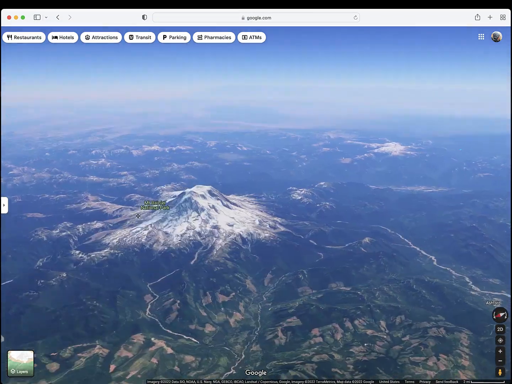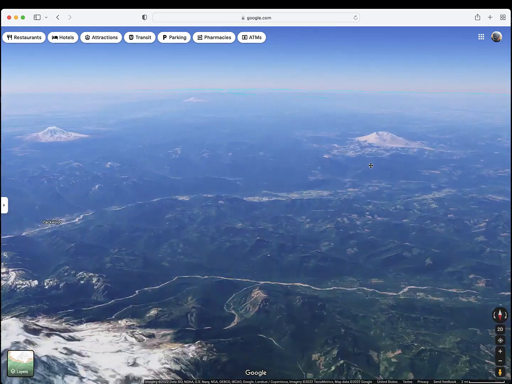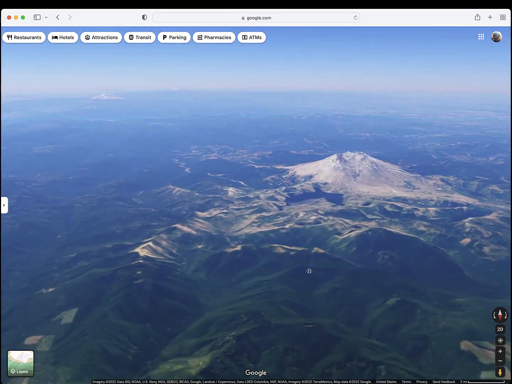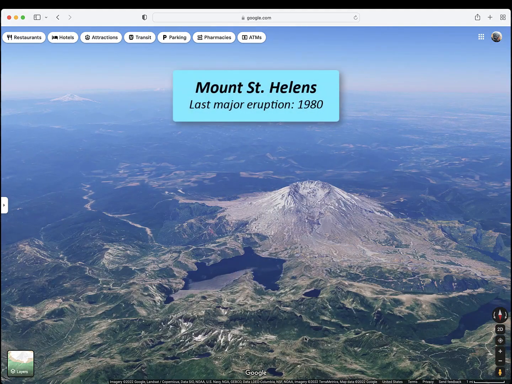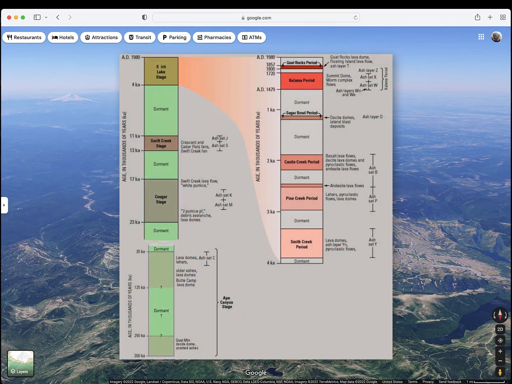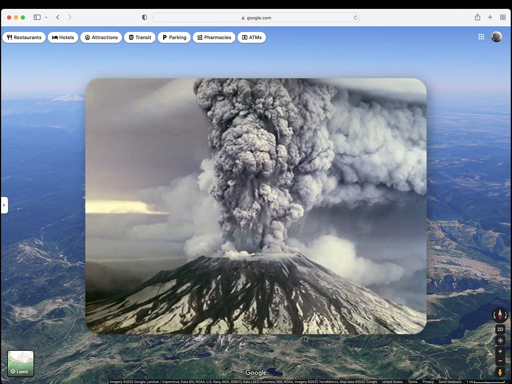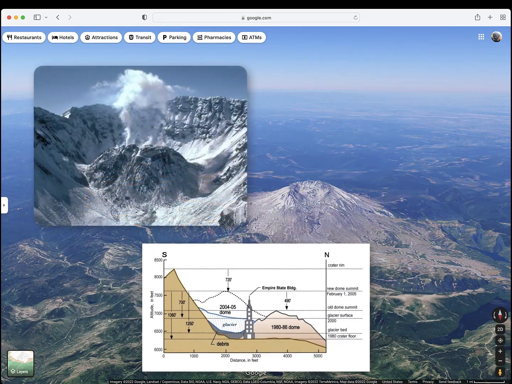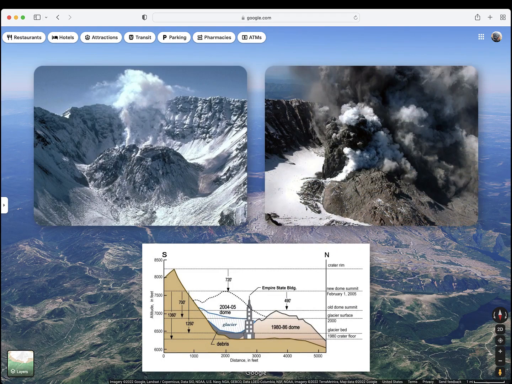As we turn south, we're going to see a number of other major volcanoes. To the southwest, we'll first come across Mount St. Helens. Mount St. Helens has been an active volcano on and off for the last 300,000 years or so, with May 1980 being the latest eruption. Lava dome growth has occurred since, from 1980 to 1988, and from 2004 to 2008.